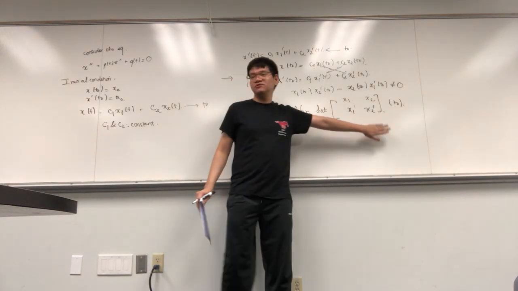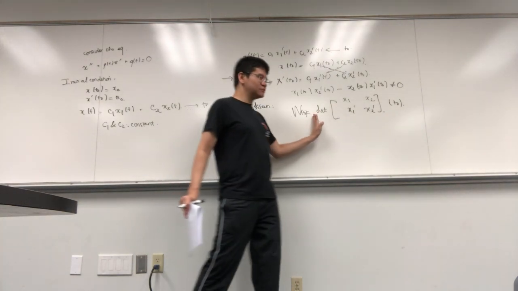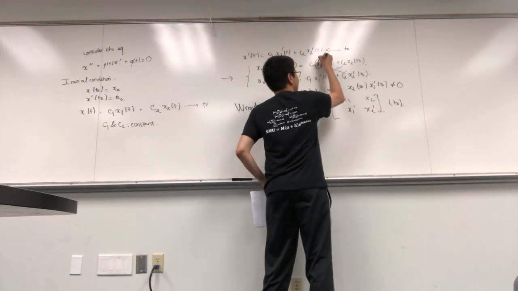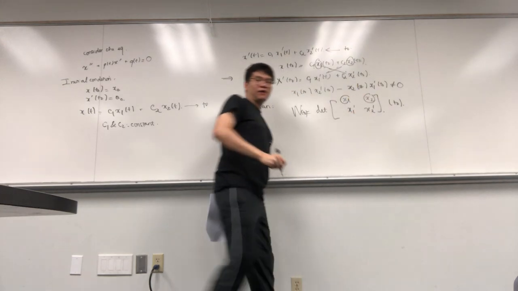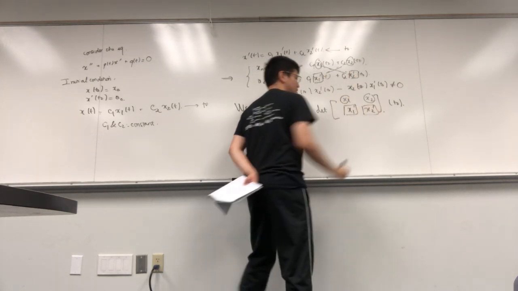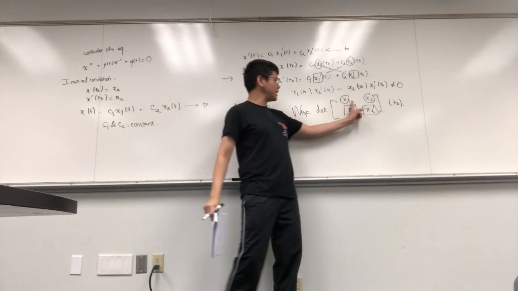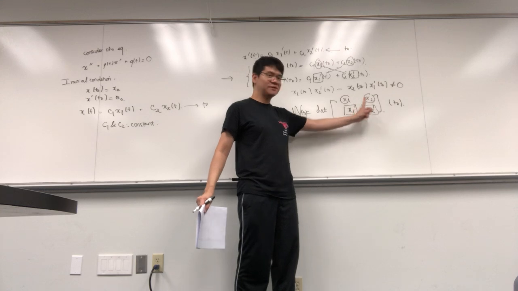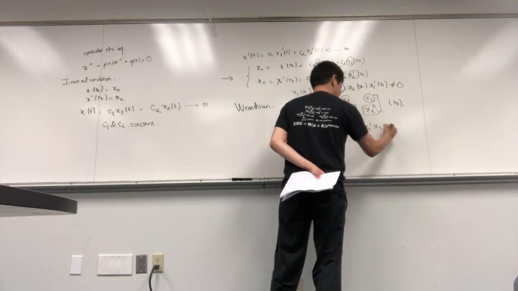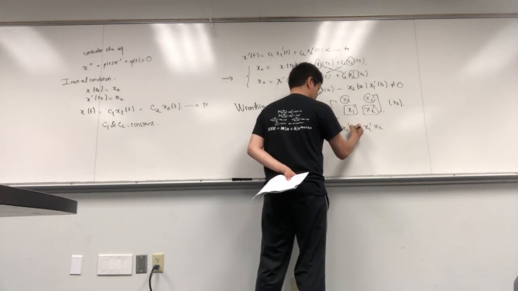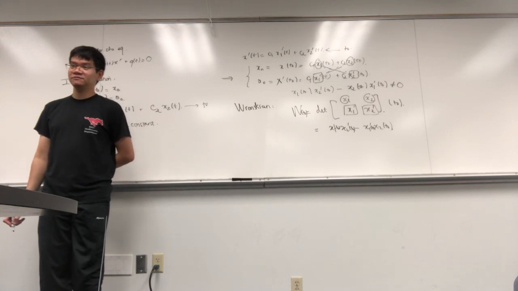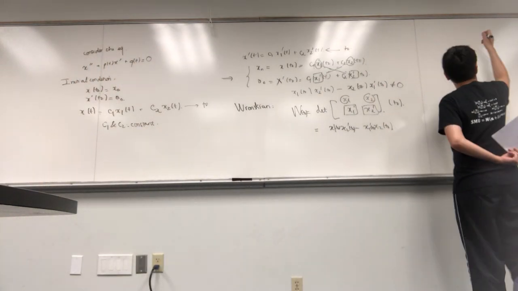In the case that you haven't learned linear algebra, it doesn't matter. This is the notation for a matrix. So I'm going to take x1, x2 and put them here and here, right? And I'm going to take x1' and x2' and put them here and here. And the determinant of this matrix is defined to be x1 x2' minus x1' x2. Of course, you have to evaluate at t0. Any questions?